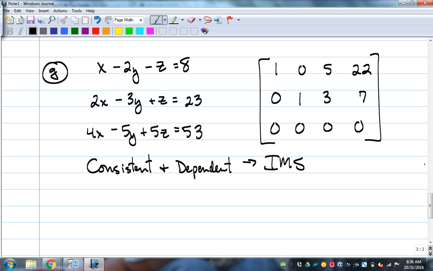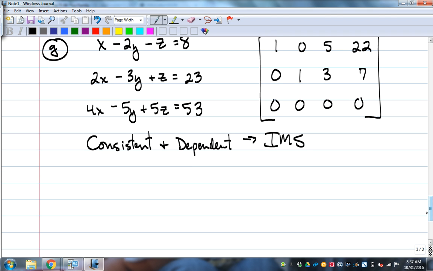All right, so let's write our answers in the form of Z. What that means is when you find X, it needs to be something with a Z in it. When you find Y, it needs to be something with a Z in it. Z is just going to be itself. Sometimes the easiest way to look at this is to say, Z is the one I don't have any information about in my matrix, so I'm going to let Z stand on its own.